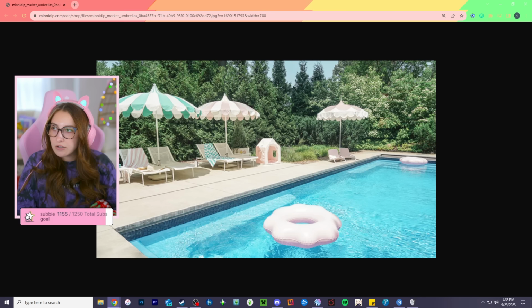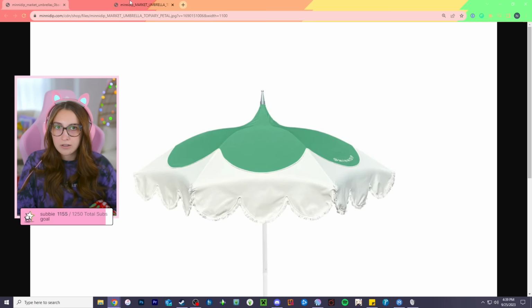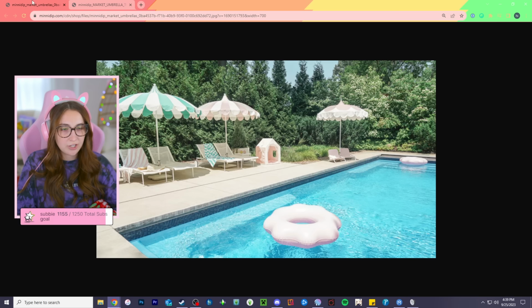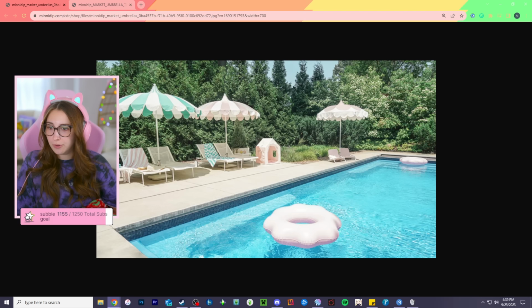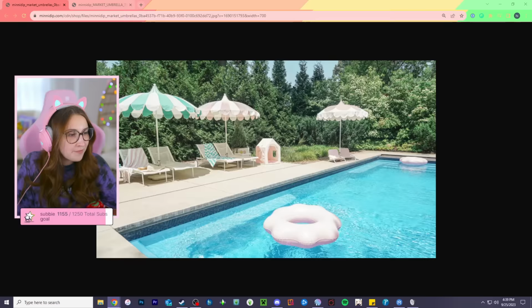Just because this one's a little smaller, and it looks like, hold on, I'll show you. Not floats, I'm looking for umbrellas. This one. It looks like that. So I'm gonna get that one to go in the tanning ledge where those two chairs were. Cosmo and Wanda! Pink and green is one of my favorite color combos. It might be my favorite. And it's so, so cute. And I just love the little point at the top. They just look so vintage. I love it.